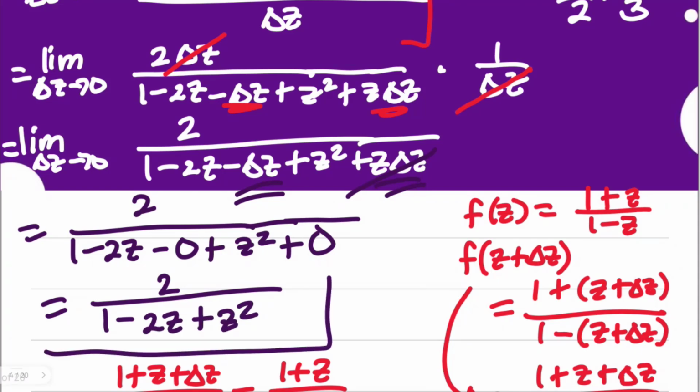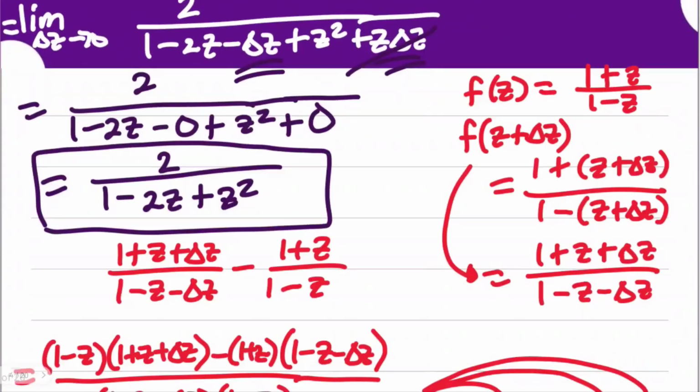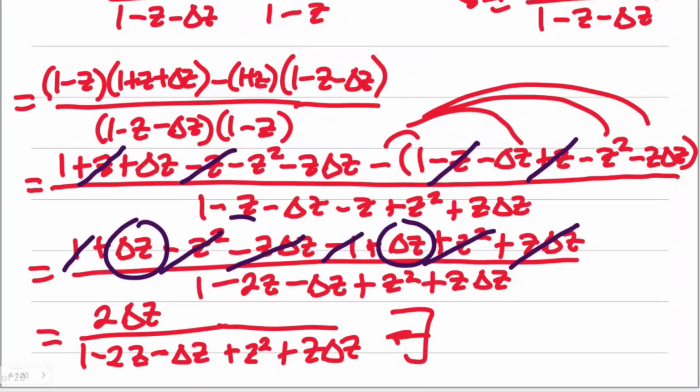This is the limit as delta z approaches 0, but basically that's the derivative of the given function 1 plus z over 1 minus z. If you're going to use the rule of differentiation, especially for quotient, we know that there is a rule on differentiation for that. You can try that on your own. I believe you should get the same result here, just that this denominator will not be expressed as a trinomial, probably a square or a binomial expression. Try that on your own, but I'm sure that this is now the final answer, considering all of these scribbles that we did here at the bottom.